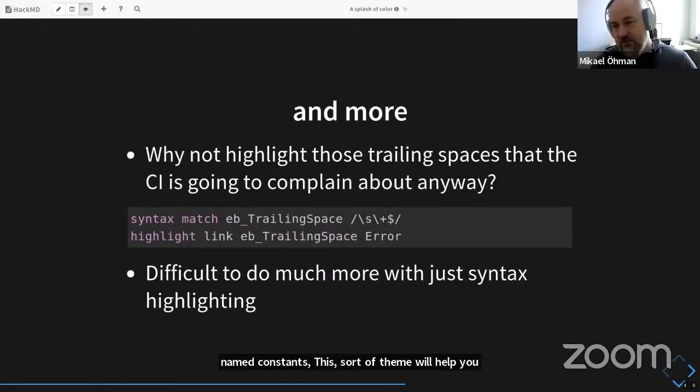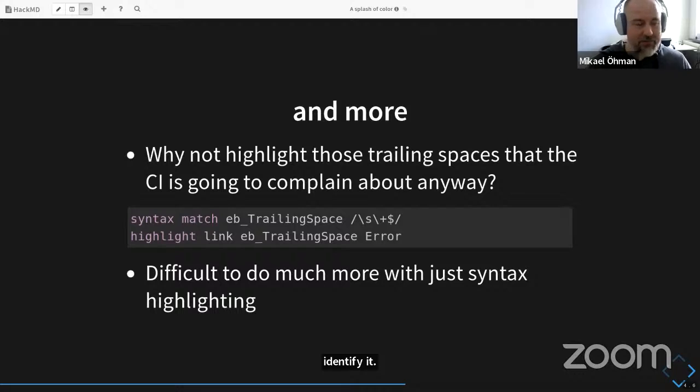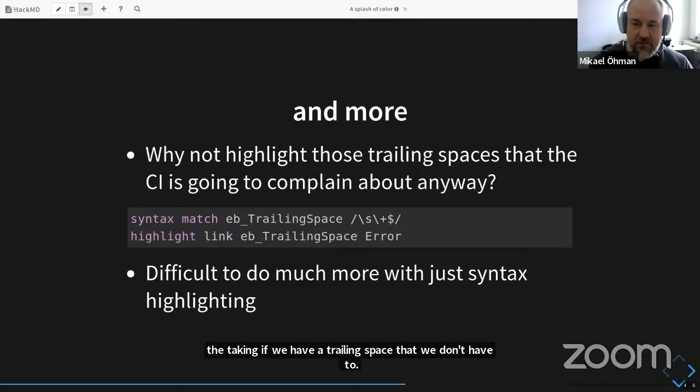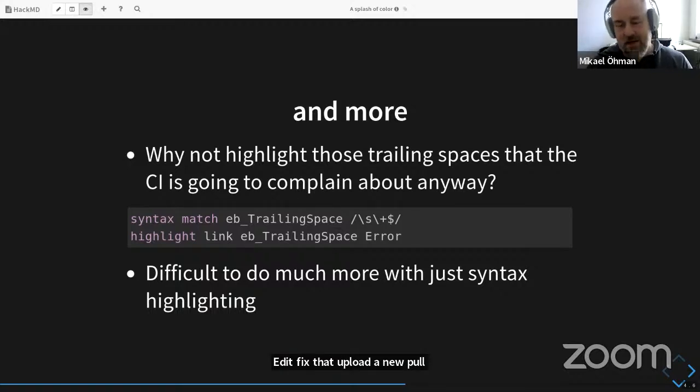And we can also do a few minor things here, like maybe detecting if we have a trailing space, so that we don't have to fix that and upload a new pull request, where we do a style check highlighting. So I like to include this one, but it's a bit difficult to do a much more complex thing here with these simple Vim scripts.